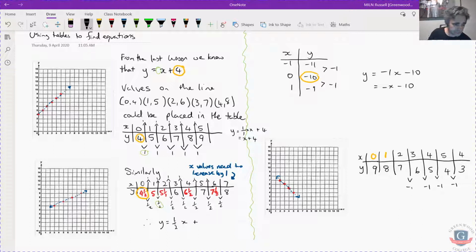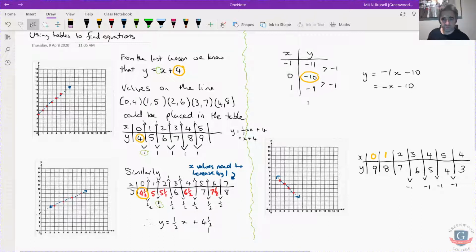Well, a bit harder, it's over here somewhere. But our table of values can be our friend here. When x is 0, which would be here, y is 4.5. So we can stick that straight into the equation. And so this equation describes all the points on this line, verified by that table.